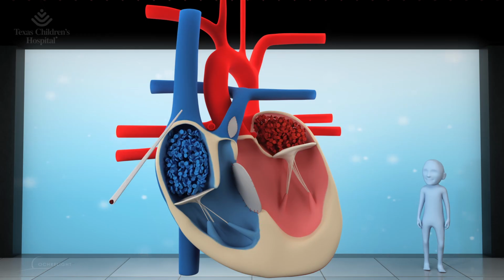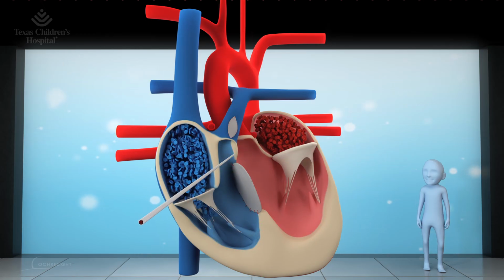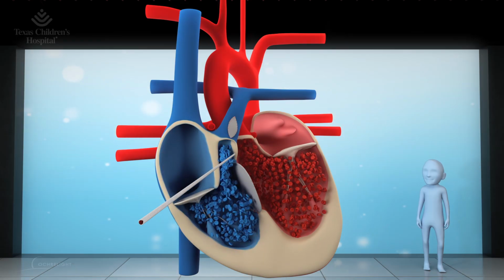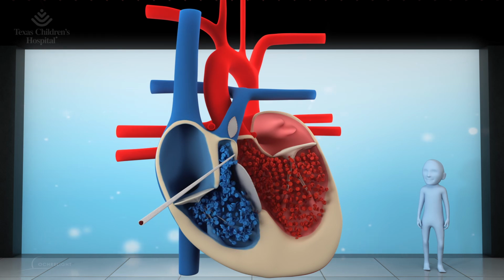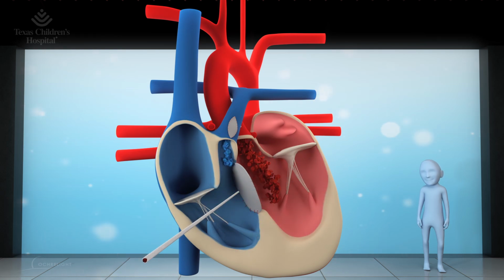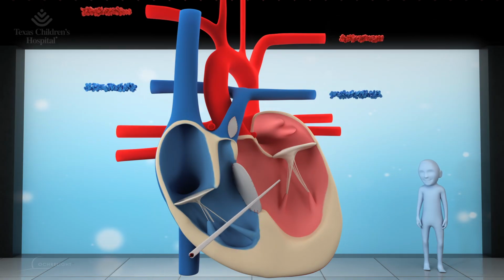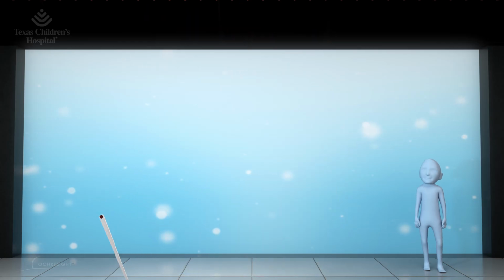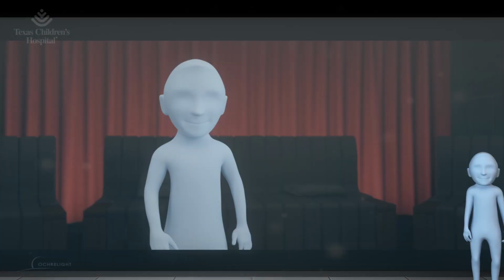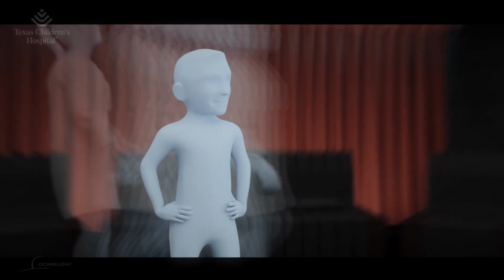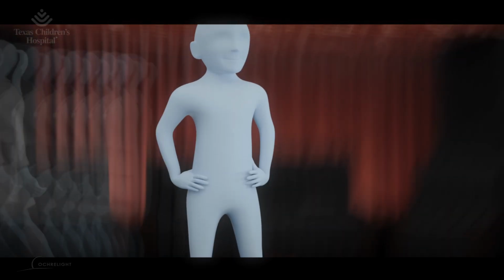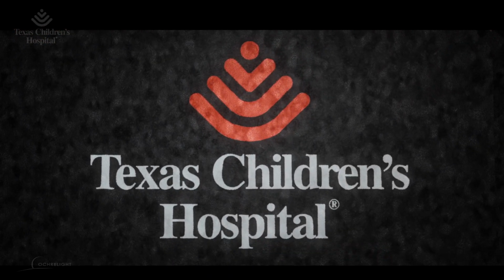After surgery, the severe narrowing below the pulmonary valve is relieved so that there's no longer obstruction to flow into the pulmonary arteries. The defect in the ventricular septum has been closed. As a result, there's no mixing of blood between the left and the right sides of the heart. Nonetheless, we continue to recommend lifelong care for all patients after this procedure, which is truly one of the miracles of modern medicine.